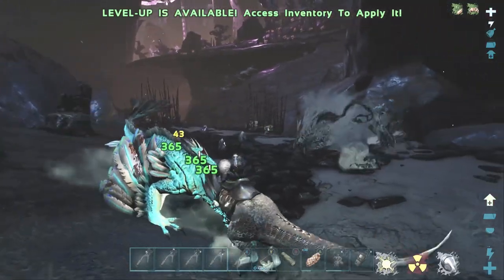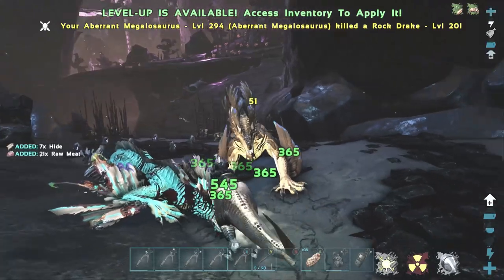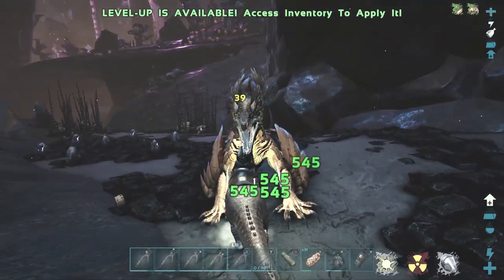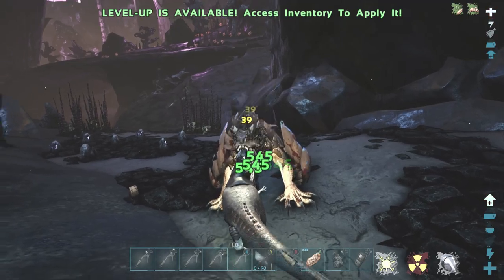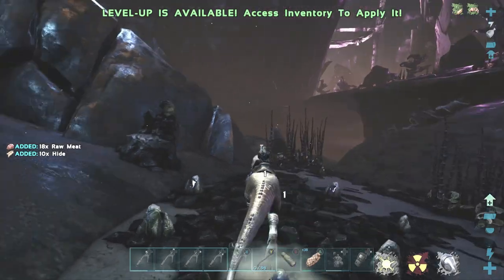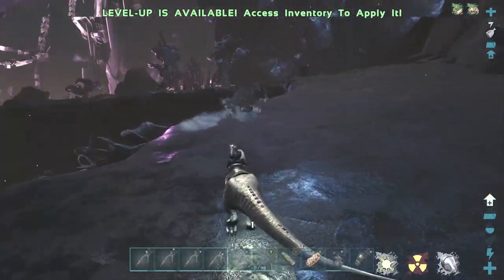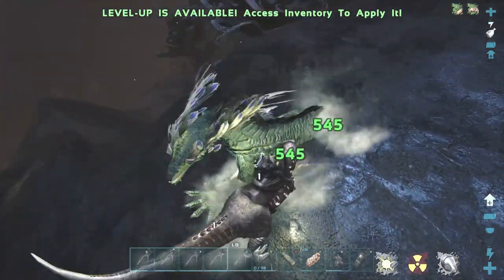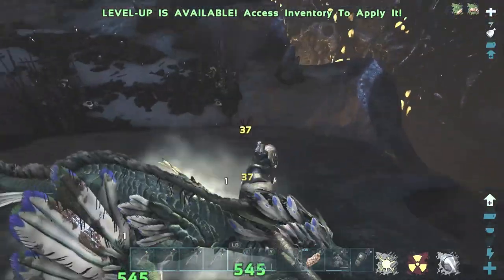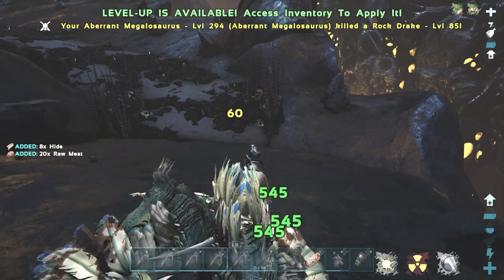Wow, look at the color on you. Not a high-level one at all, but oh my god, I would love the color. But anyways, we're going to get rid of all these Rock Drakes first, because the problem is, right when I take an egg, they're all going to just bum rush me. So I'd rather get rid of as many as physically possible before we even attempt to go for an egg. Let's see how this goes, though.